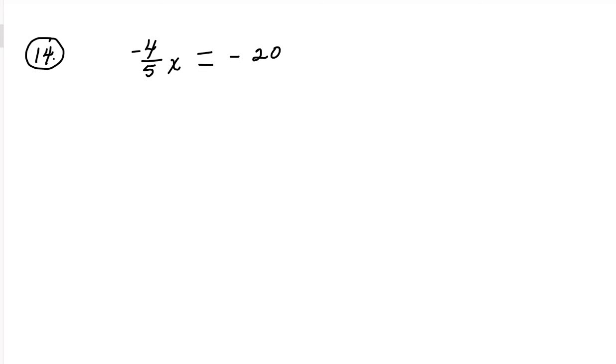Okay, this last problem is going to put together a couple of different things here. Now the first fraction I have here is negative. I'm still going to be taking the reciprocal, so I'm just flipping this fraction upside down, it stays negative. So now I have negative 5/4. So multiply both sides of the equation by negative 5/4. If you want to put parentheses around that, you can. On the left-hand side, I get x, and on the right-hand side, I have a negative times a negative, which is positive. And you say 4 goes into 20 5 times, 5 times 5 is 25.